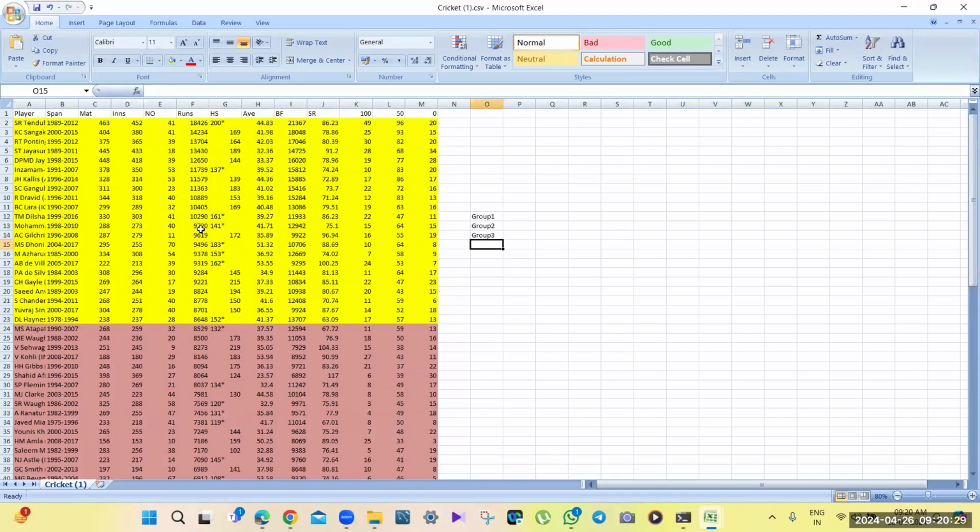Now, how unsupervised will help us is that it will help us deal with a certain number of rows in a certain way. Cricket is not really a good example, but in banks or, let's say, Amazon.